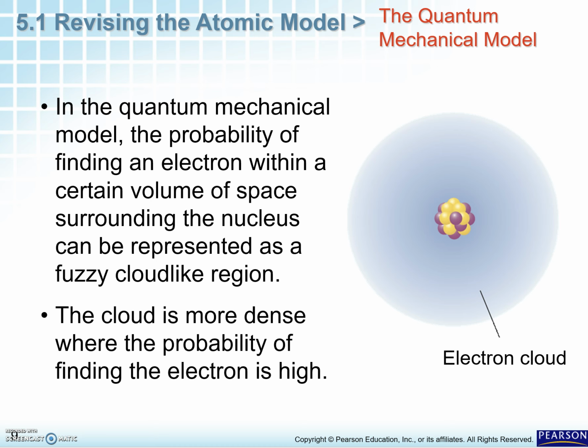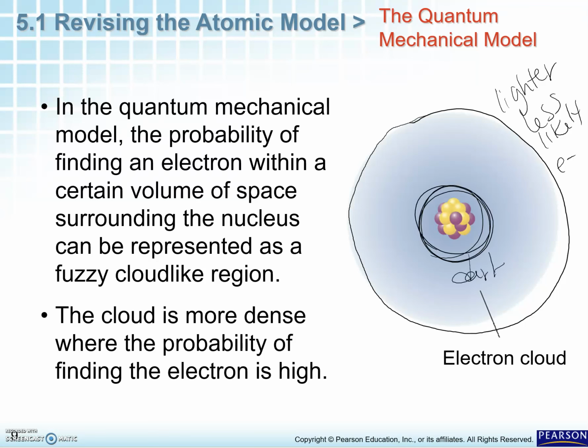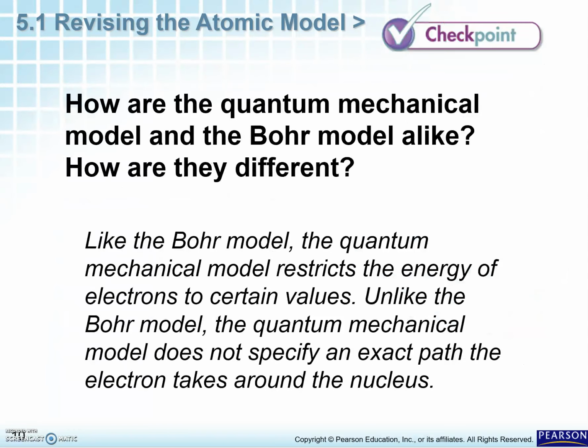And it's usually shown as this pretty electron cloud, where the far out region out here around the outside is lighter in color because it is less likely to find electrons. Whereas the closer you get to the center, the darker it becomes. And the likelihood of finding an electron is fairly high, so it's going to be darker. So the more dense the probability of finding that electron, the darker it will be.